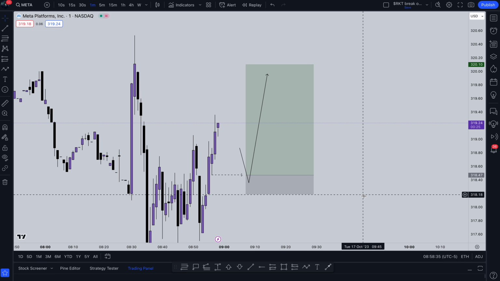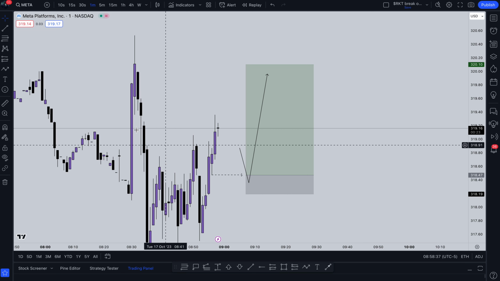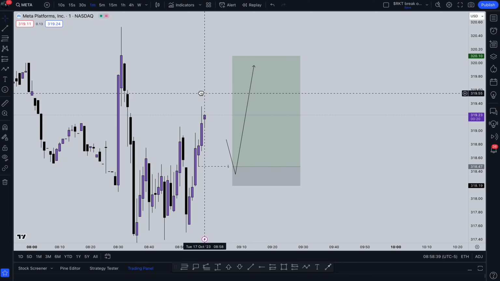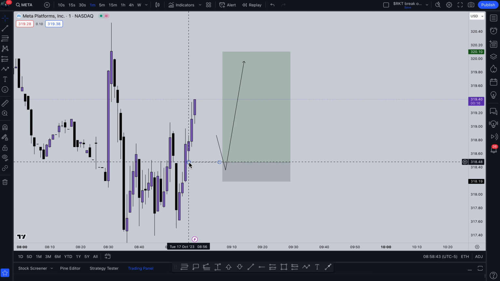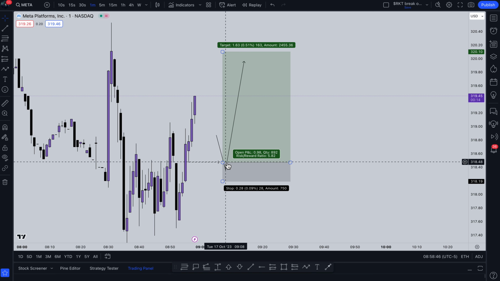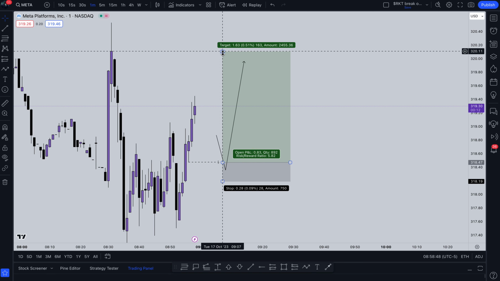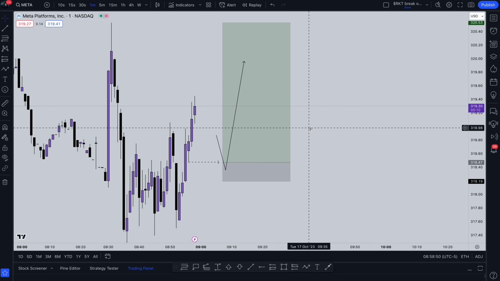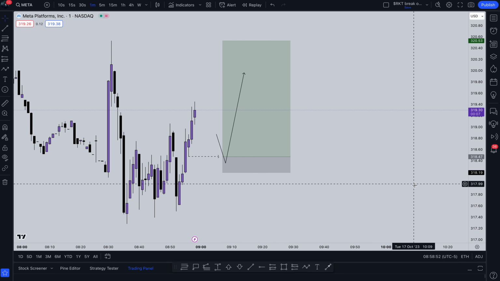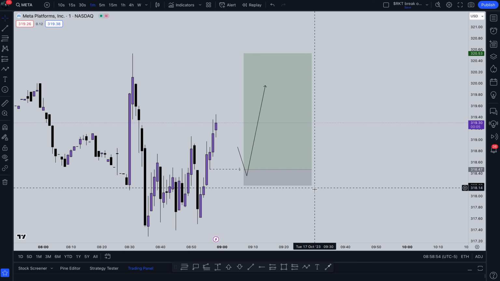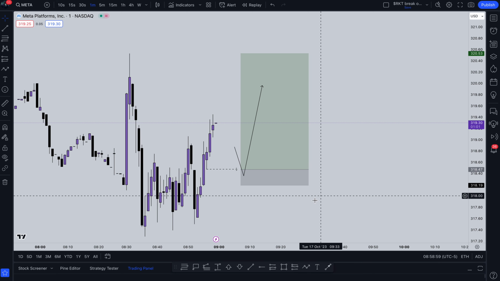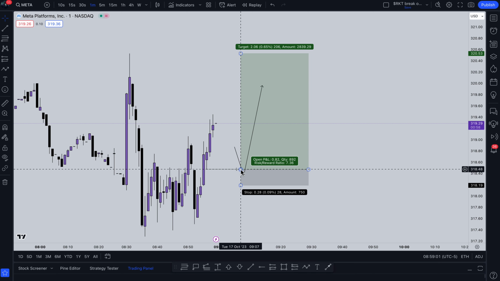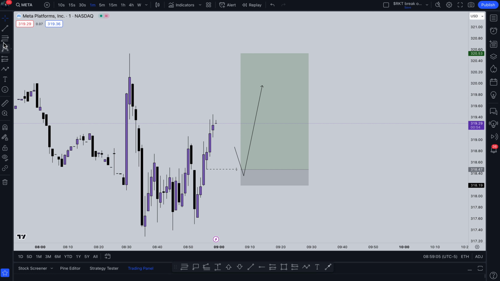Market has been open almost for 30 minutes. Here is Facebook, and this is what I'm looking for. I'm looking for price to retrace back right below this low here, and then price should come up to take out this high. So this is what I'm looking for price to do. And as we break this low, that's where I'm gonna place my entry and then take it from there.